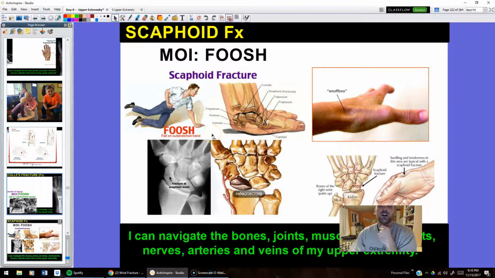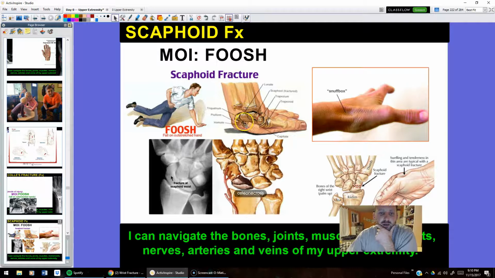Another injury that results from falling on outstretched hands is a scaphoid fracture. This is probably the most common FOOSH injury. As you fall out on your hands, you injure your scaphoid. Again, these carpal bones start on the thumb side on the bottom, so your scaphoid bone is here. The other way to know this is on the back side. If you hyperadduct your thumb, you can tell there's a kind of valley right here, and they call this the snuff box. They used to inhale snuff, which is a tobacco-like substance.